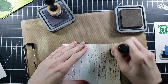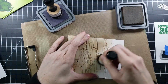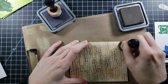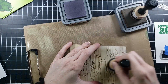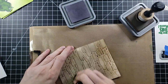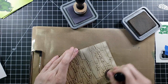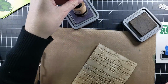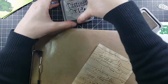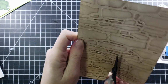And so I decided to dry emboss a piece of cardstock with this stone embossing folder. And then I'm just going to cover it with, I think that's walnut stain and hickory smoke. And it's just going to get this nice stony color. The hickory smoke really adds to that brown and it makes a good mix to replicate stone. So I really like the way that those two came out. You can also emboss it in a light tan cardstock and add the hickory smoke over it, and that might save you a little bit of ink and a little bit of ink blending.